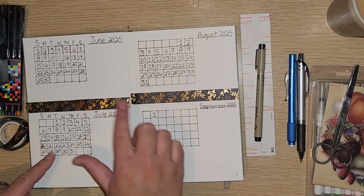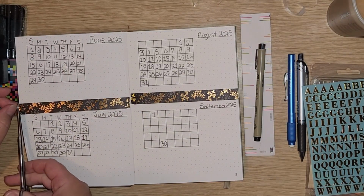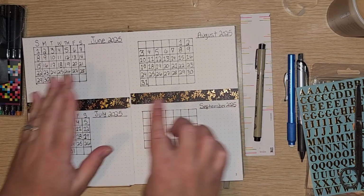So this washi tape. I got this washi tape. It is an 8-pack of washi tape, I believe, from TIEFOSSI as well.